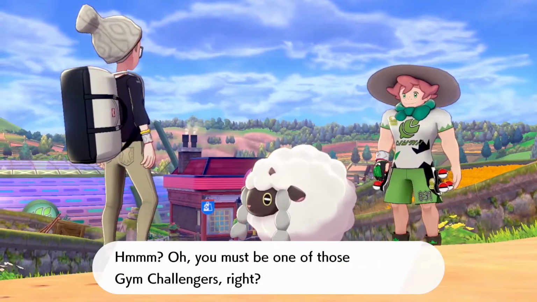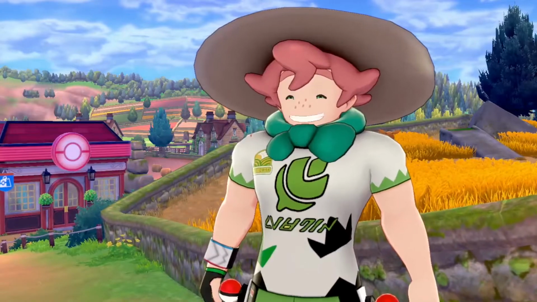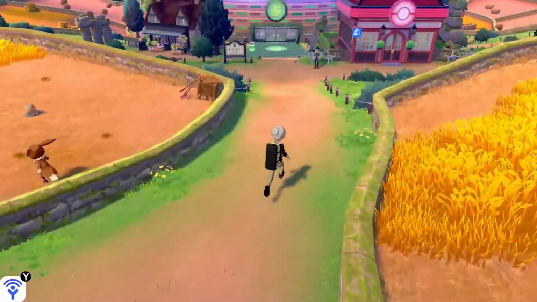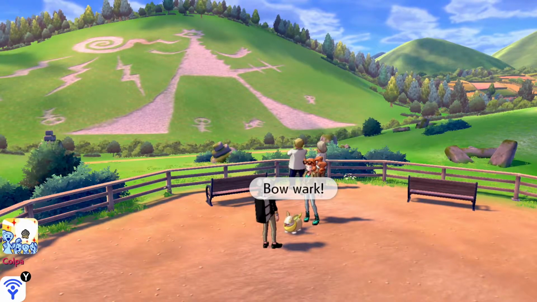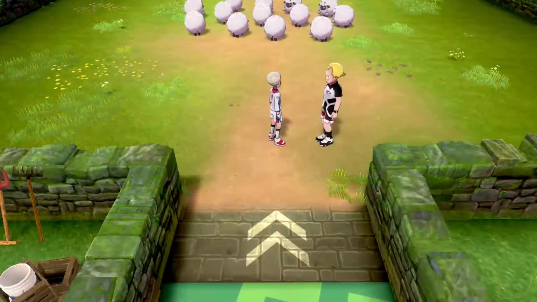Now that we are out of the cave, we blow through Route 4, meeting Milo on the way. Once we've met Milo, we continue to head into Turffield, but before taking on the gym, we needed to chase down Sonia because she had a story she wanted to tell us. Once we talked to her, we headed into the gym to take on Milo.